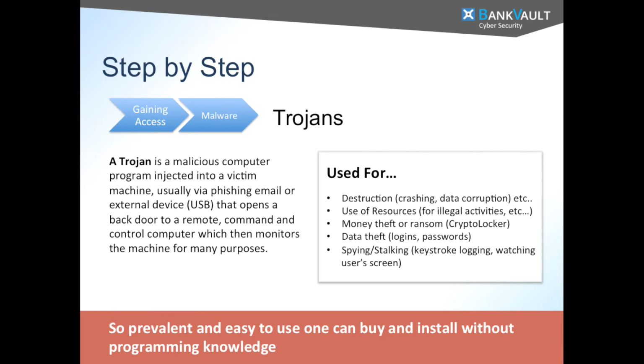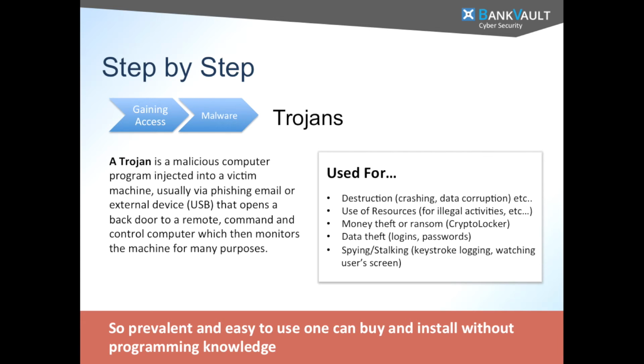Some of them are just dumb and they destroy your machine and they cause it to crash and it corrupts your data. That's a pretty blunt instrument that's for amateur hackers. People who want to rob are not using that. Sometimes Trojans take over your device to use its computing power and its connectivity to do things like mine Bitcoin or to try to crack passwords. So they can use your machine to create an illegal network of distributed computing.